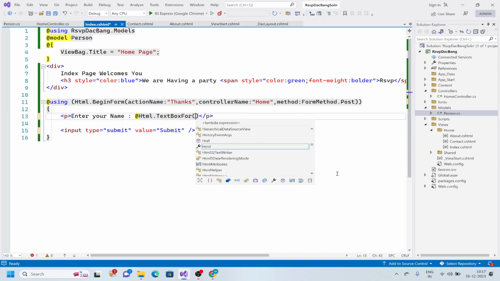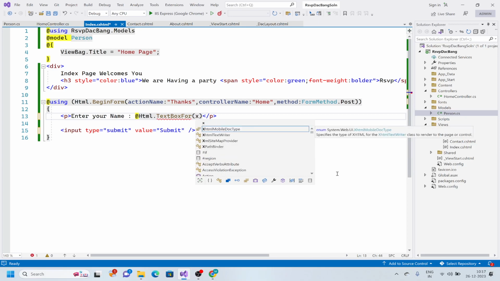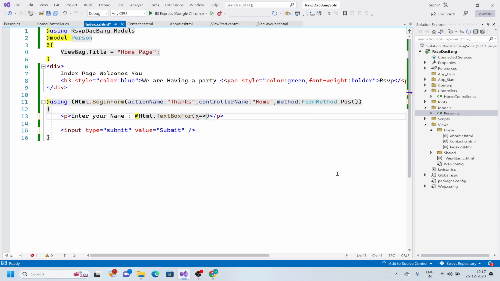So I'm using text box for. Now, whatever you pass inside is the model. See, you're writing a lambda expression now. Whatever you pass inside is a model. Which is your model now? Person is the model. So x goes to, what do you want from the model? You want x dot. Now you'll see the help. Since this is strongly typed, we know what is coming in. So there is no chance of spelling mistake for us. Getting it right? End of the day, it produces same HTML for us, just like what you would have done with the normal text box.